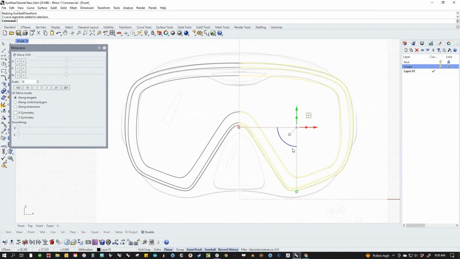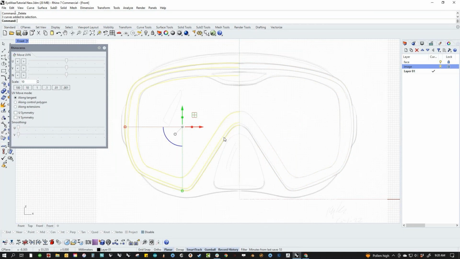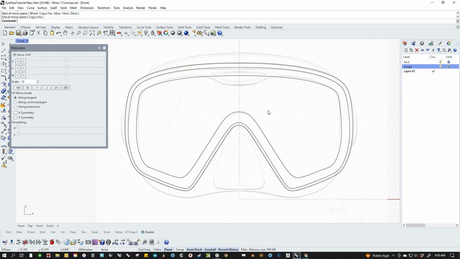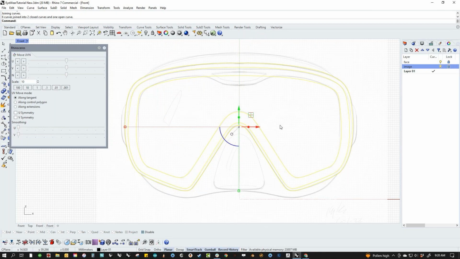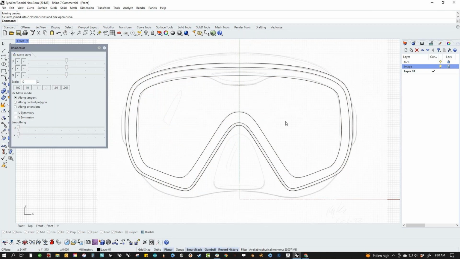And if I grab this side and just delete it, and then I grab this side again and mirror it, now we have a symmetrical copy and we know everything's cool, right? So that's the basis of our mask so far. Now what we've got is a sloping surface that comes up here. It breaks to a flat, and then this actually drops off a little bit.